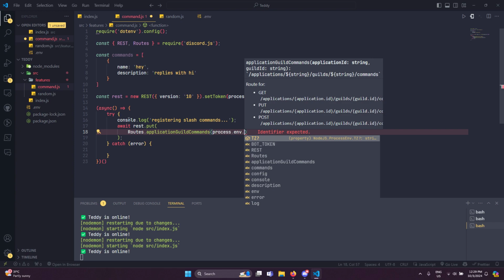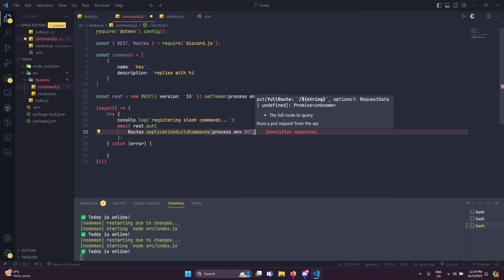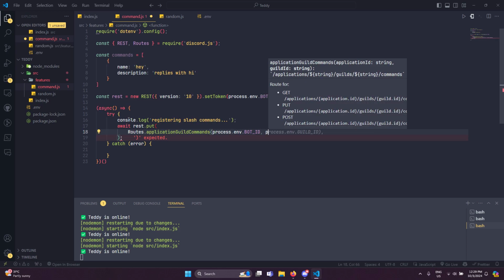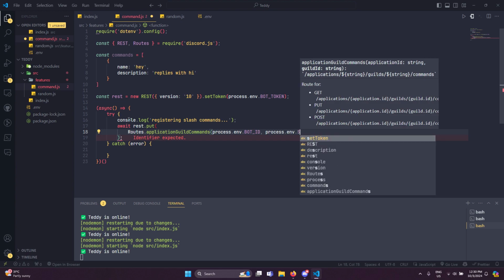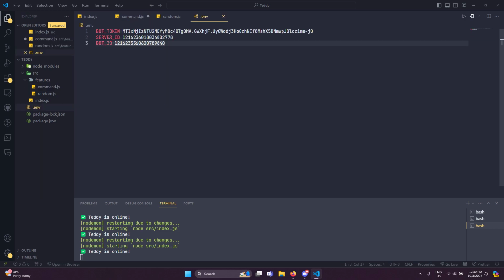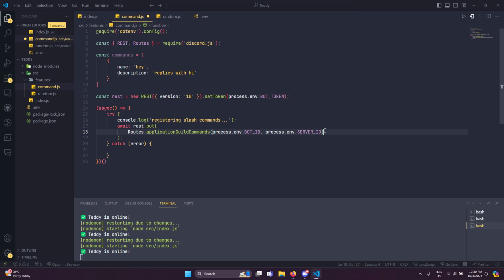Now, instead of typing client ID like how Copilot is suggesting, just please type bot ID, because you have to give them your bot ID, as well as your process.env.SERVER_ID. Okay, that's the 2 things that they are expecting. Oh, let me fix my bracket here. So you're giving them these 2 things that you've stored in your environment variables, server ID and bot ID, you're passing them here.